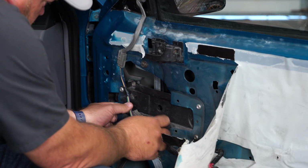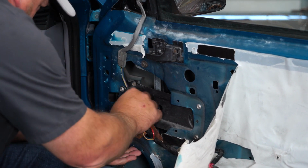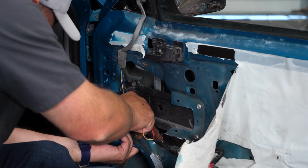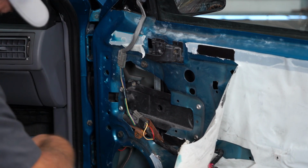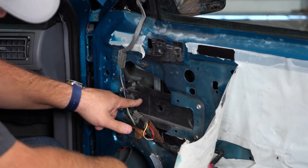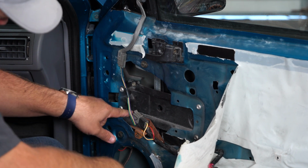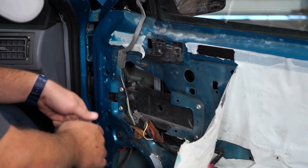The first thing we're going to do here is disconnect the plug. Sort of fish that down out of there. The base of the motor is right behind this panel here. If you look over the top, you can sort of see it. But there's 3 screws holding it in. You got one down here, one in the front, and the other one is up top.